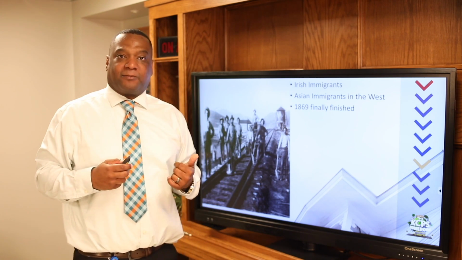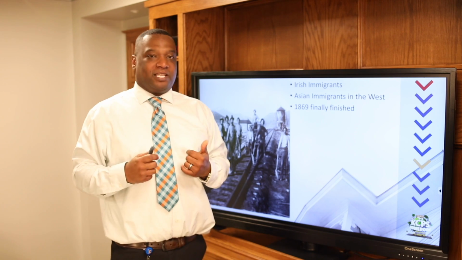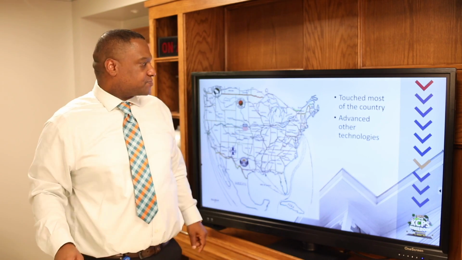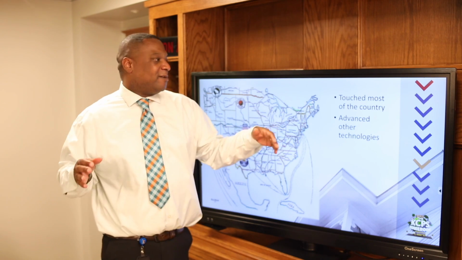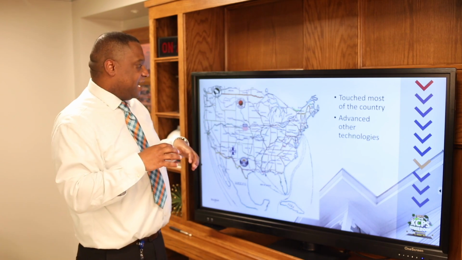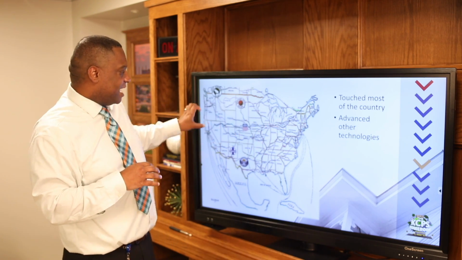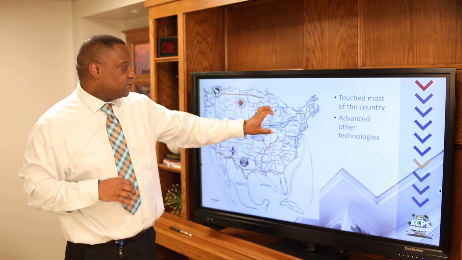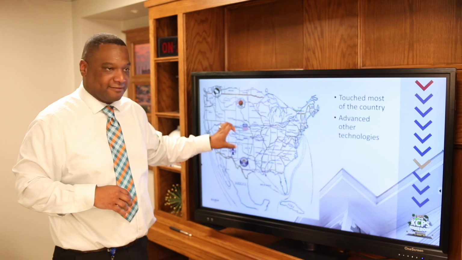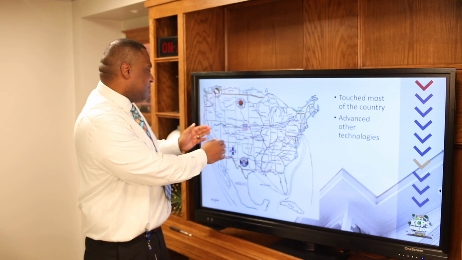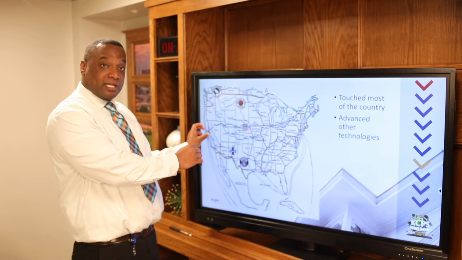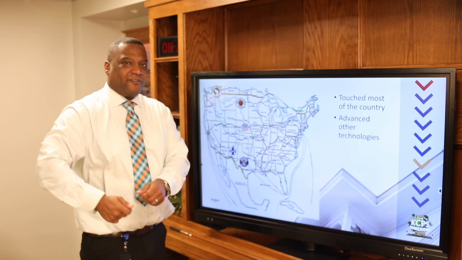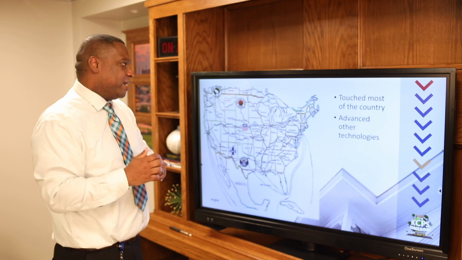In 1869, they finished in Promontory Point, Utah, where they drove the final nail in, right? So, the good thing is, the railroad touched most of America. As you can see, these are all railroad lines. The Union Pacific, right? This is the biggest one. This is the one that Congress basically was involved in. They basically started in Nebraska. They started basically on the West Coast, Sacramento, California, right? They met in Utah, drove on the final nail, Promontory Point, right?